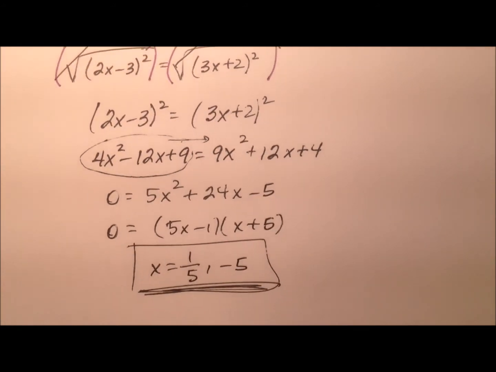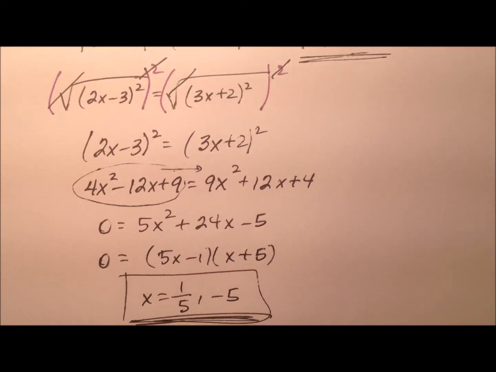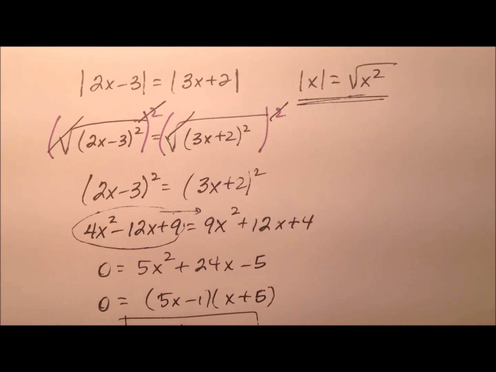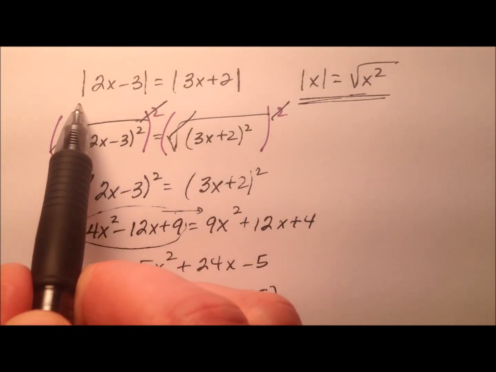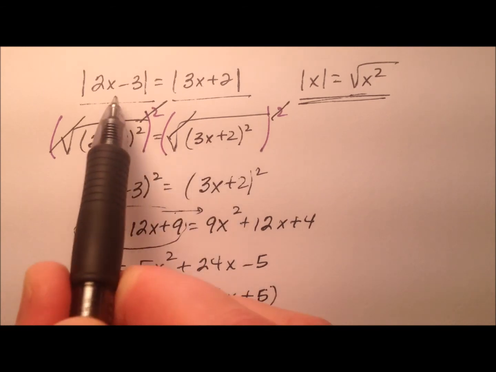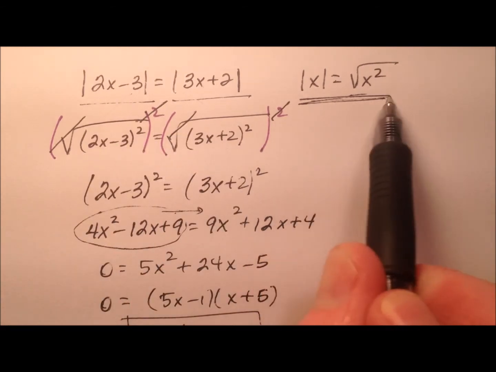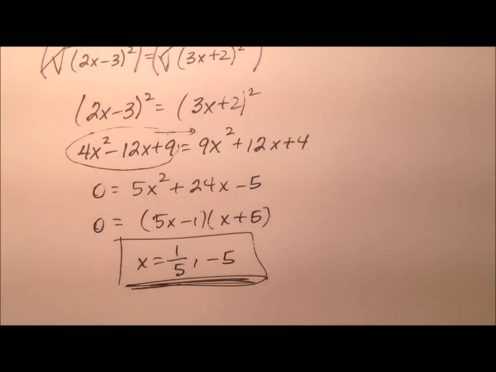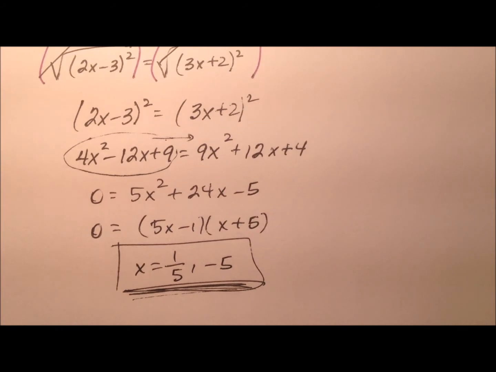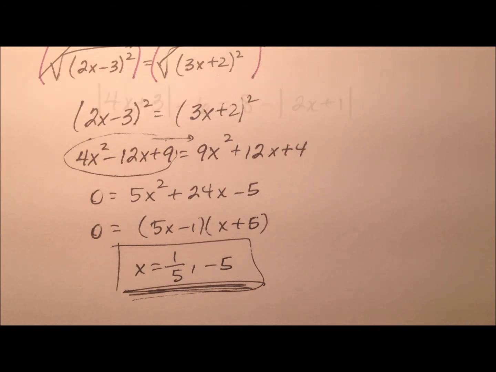So it's just an interesting way to look at this problem, and maybe it's a new way, maybe you've not done this before, but instead of solving it by splitting it into two, we change it using this property and then we solve it using a quadratic equation. So there's our first example of solving an equation with two absolute value expressions.